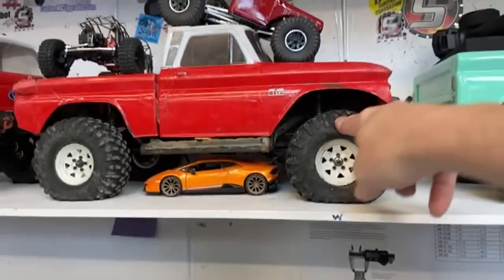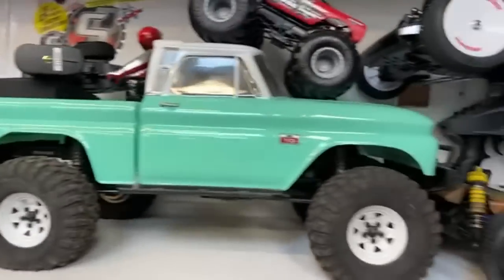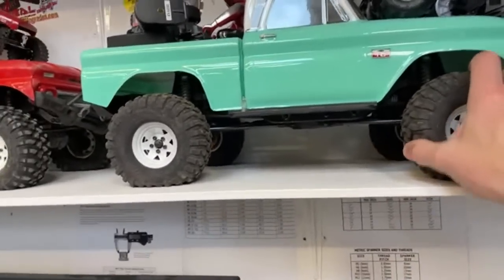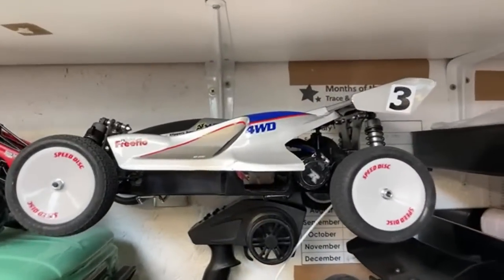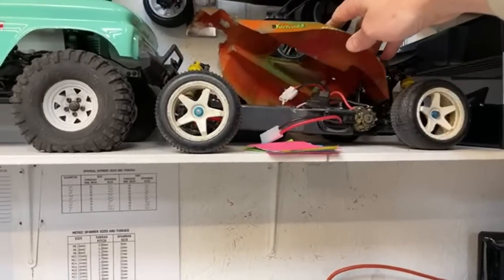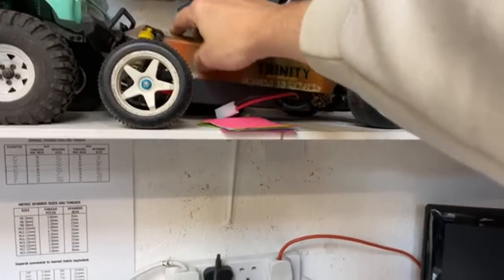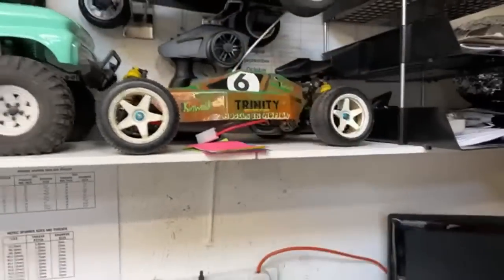But this car, it's just mad. This one here is sort of a replica of that one, but made to look nice and to look after and to use normally. And this one there is like a basher now. Top Force that I turned into a Manta Ray, and my original Manta Ray. This is the first RC car I ever had. The first ever hobby grade RC. I had a couple of Nikos before, but this is the first hobby grade RC car. There's a video of this on the channel, actually.